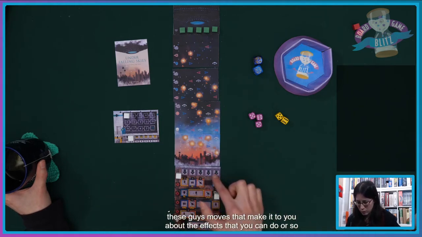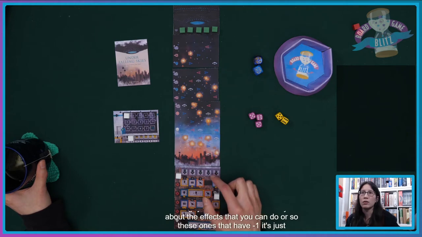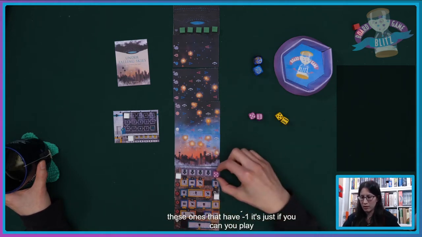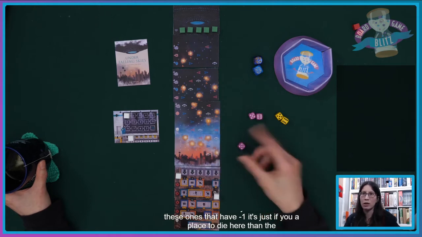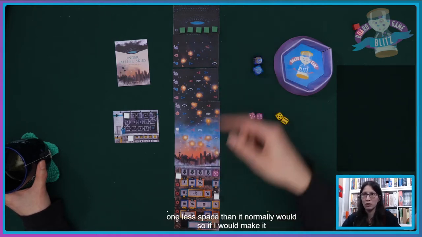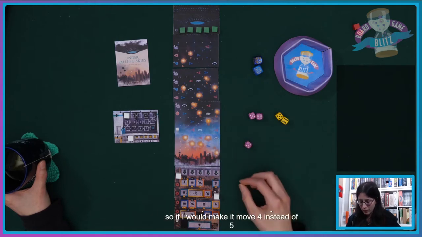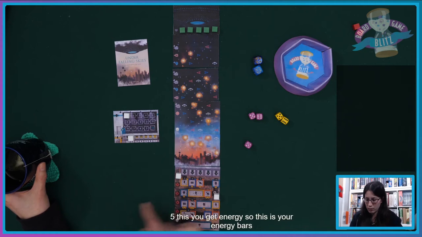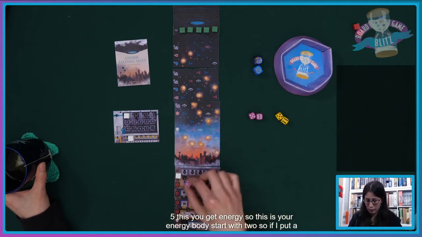So these ones that have minus one, if you place a die here, then the ship moves one less space than it normally would. So a five would make it move four instead of five. This, you get energy. So this is your energy bar. You start with two.